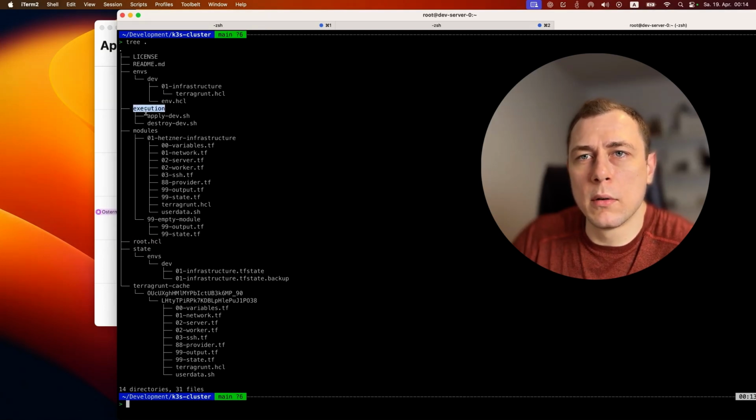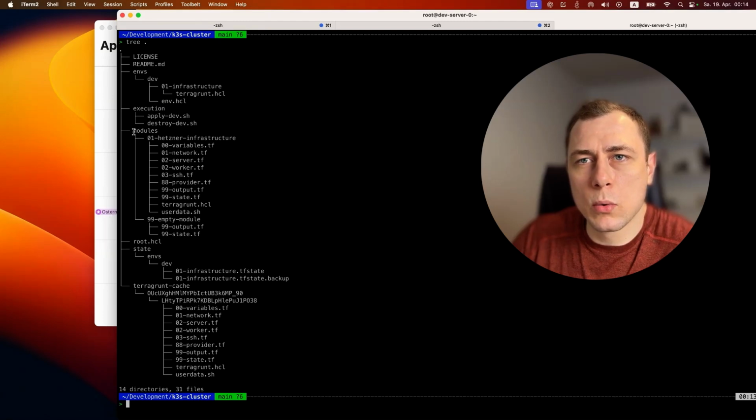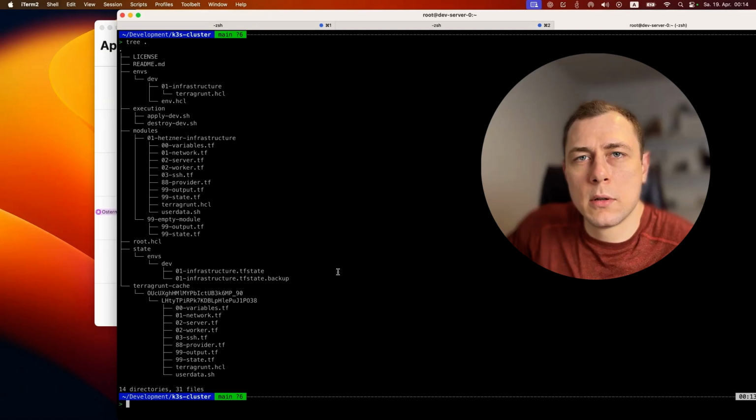Then we have the execution helper scripts. And we also have the modules, the Hetzner module and the empty module. Then we have the state directory. Make sure not to commit any state files in a Git repository if it's public, and try to persist the state since Terragrunt needs it to apply the changes.